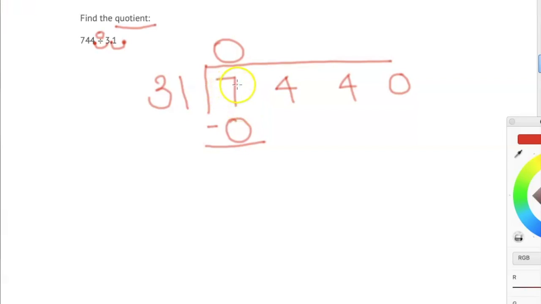Let's do our simple subtraction. 7, take nothing away, will leave me at 7, yes? And what do I do? I take that 4 down. Now it's 74, yes? All right, so how many groups of 31 can I get out of 74? You probably said, I don't know. Of course, let's multiply that. So 31, sometimes I start with 5 to help me out. I know you guys use different strategies, but I start with 5.